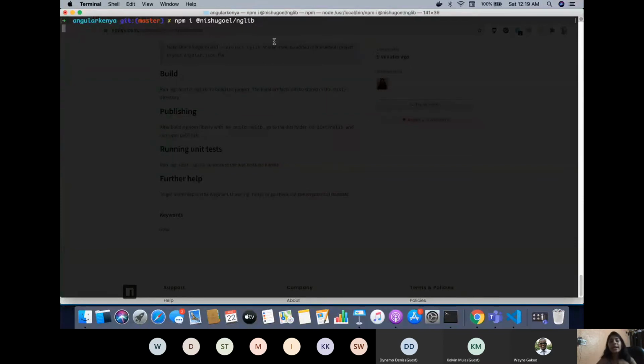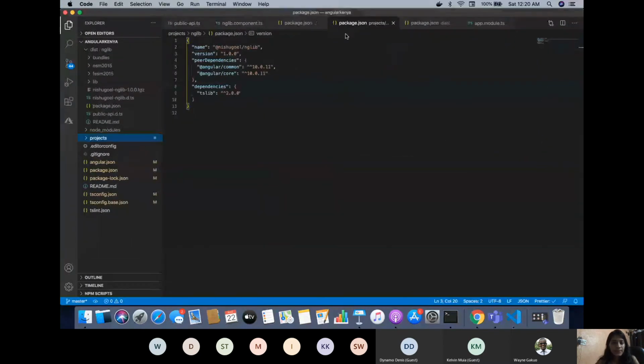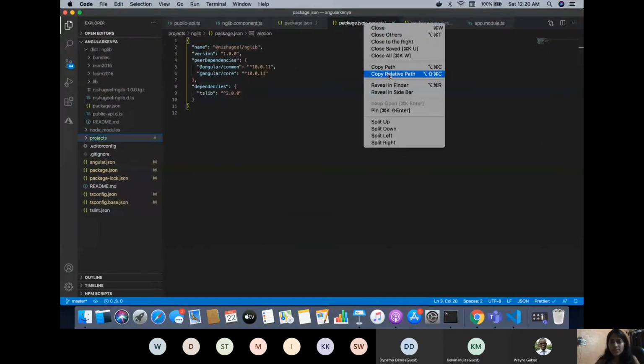Let's try to install that and see if it works properly. In the meantime, let's close all these files because we don't need those anymore.